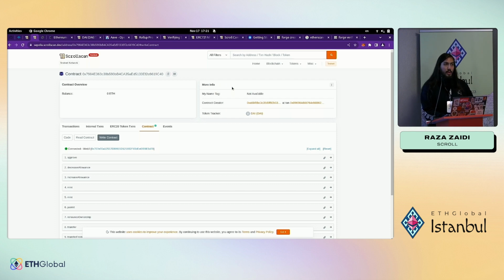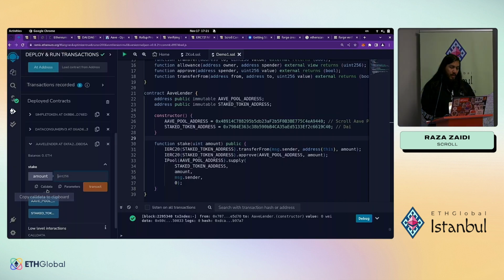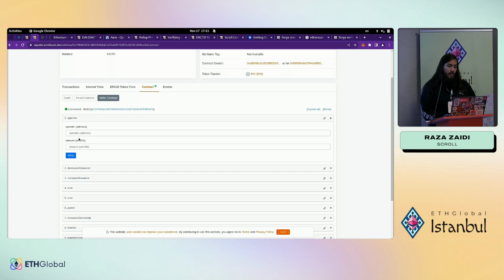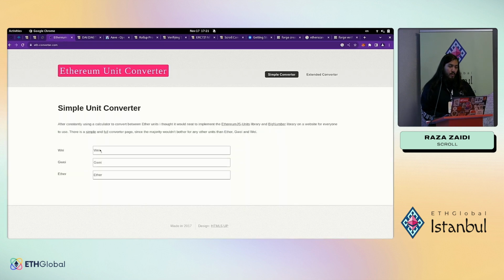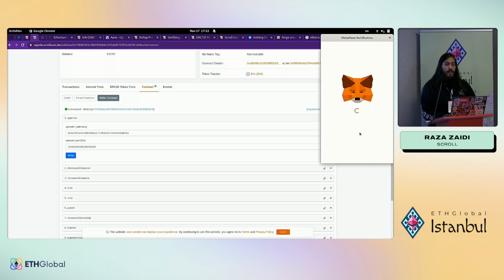If you're used to using Etherscan for verifying your contracts, using the API, or just for navigating, this is also integrated on Scroll. Now I'm just going to approve my DAI, and deposit one DAI, and just approve.